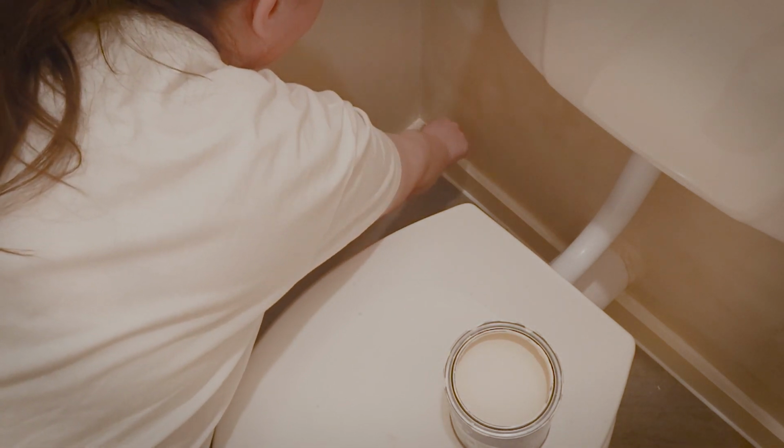They will be higher. They will be more of a, what do you call it, like a scalloped, kind of curved, inny-outy, traditional style tall skirting board. I think that's going to look really, really gorgeous in here.